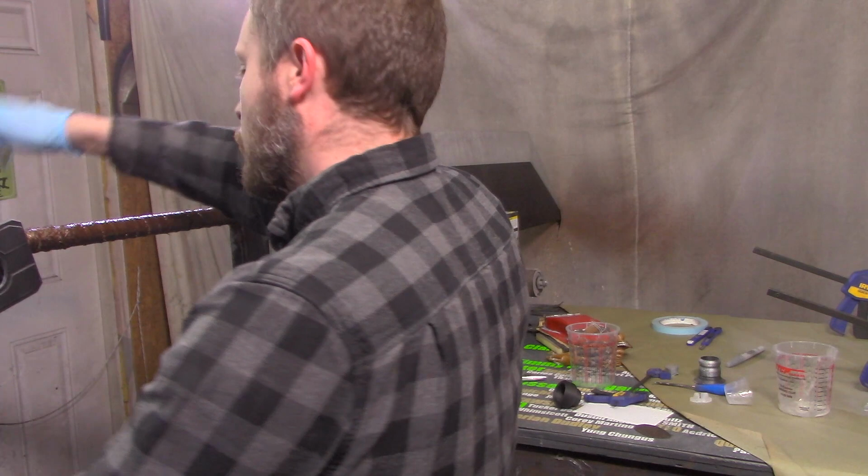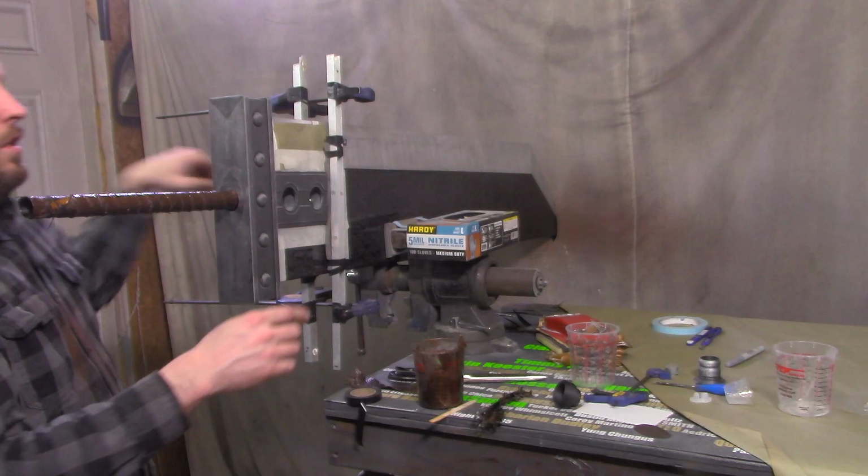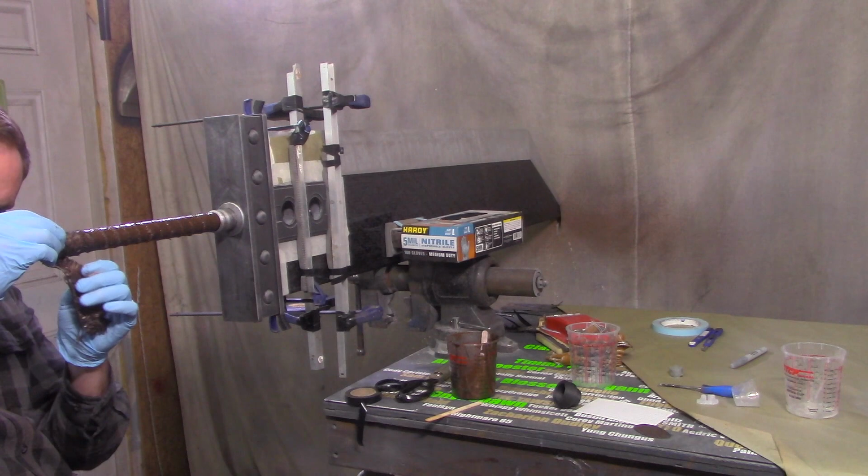Get this lined up where it's supposed to be. Totally destroyed all of this down here. At least that's set where it's supposed to be. Make a nice little fillet. And mold this around the end.